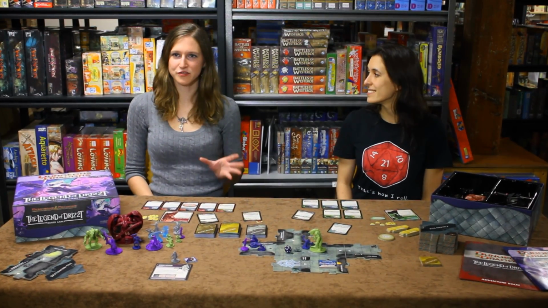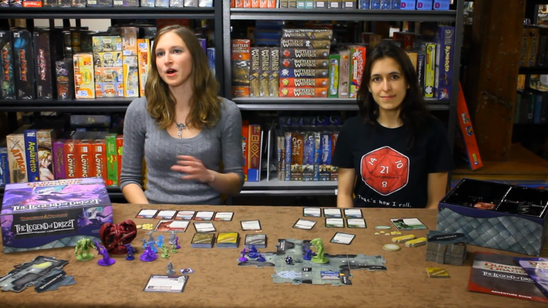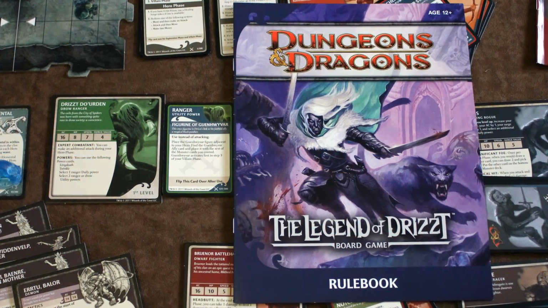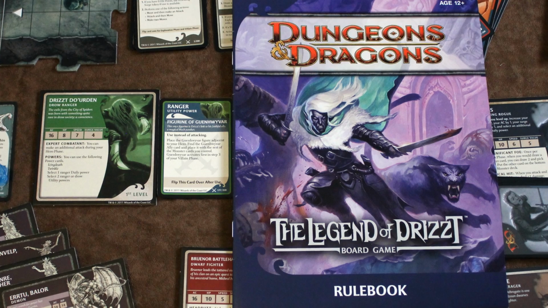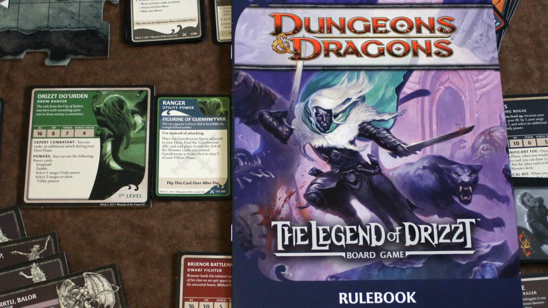Dungeons & Dragons: The Legend of Drizzt is the third D&D board game from Wizards of the Coast that uses a modified version of their 4th edition RPG's rules. This one follows the adventures of popular character Drizzt Do'Urden, and a few of the scenarios in the game actually let you play through his stories from earlier books.